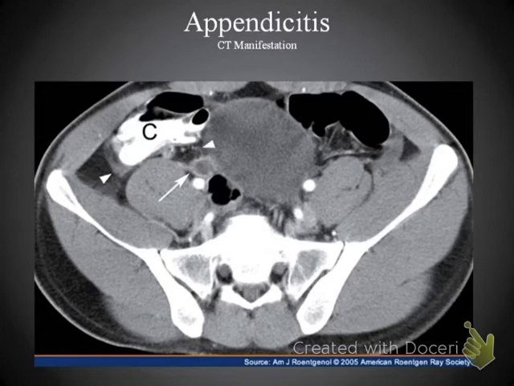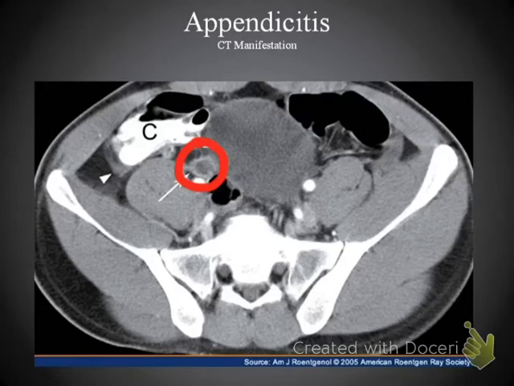Where the large white arrow is, we have the appendix, and another thing to keep in mind on all these images is that the appendix really varies in location. Everyone's is going to be in the right lower quadrant, but it doesn't necessarily mean that they're going to be in the same location. Some can be very lateral, some can be medial. In this case, it's a very medial type of appendix, and it varies with patient body habitus as well, where your larger and smaller patients really differ on the location of the appendix.